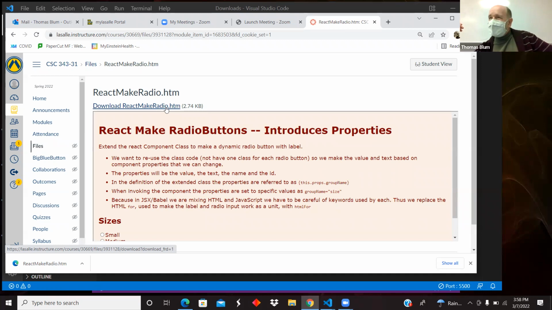So now let's say I want a bunch of radio buttons, but I don't want them to all be the same. I want them to represent different choices. I'm going to make a set of radio buttons just as an excuse to have a set of things that are similar, but not exactly the same.